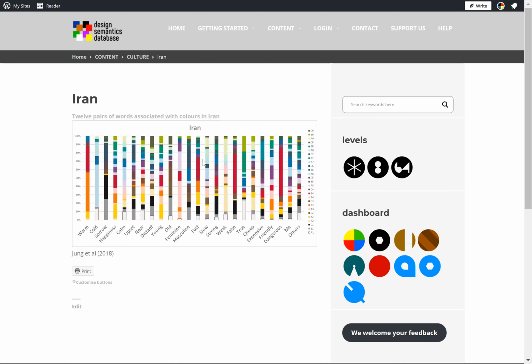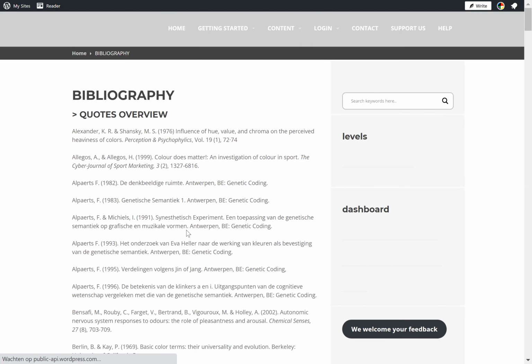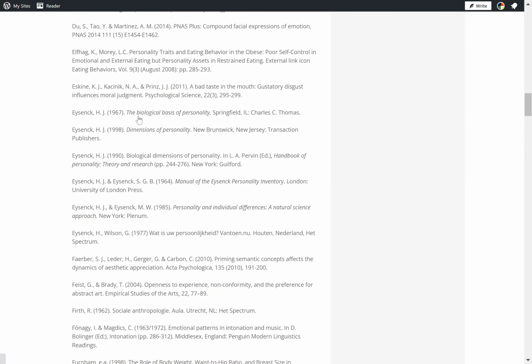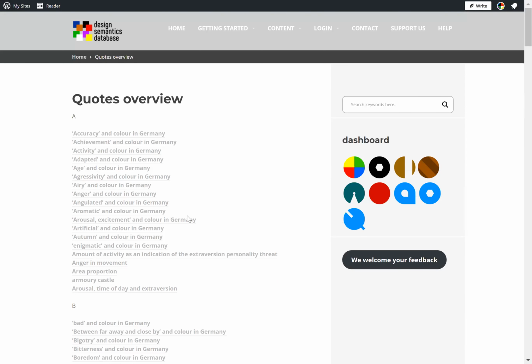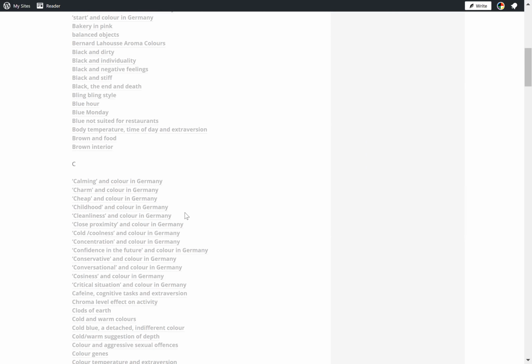And then, of course, I want to end this content information with the bibliography, which is really impressive, I think. These are all the papers and books I took the quotes from. And I can show you an overview. You can look at the quotes overview. You can see all the quotes that are in the database yet. It is my goal to add a lot more of these. But of course, it takes a lot of time to extract these from books, type them over, put them in the database. But it's already something, you know.